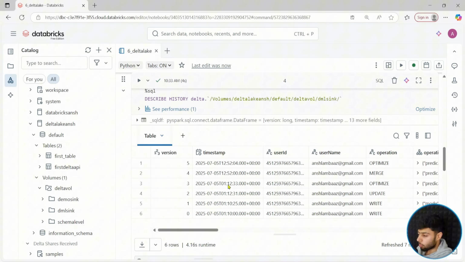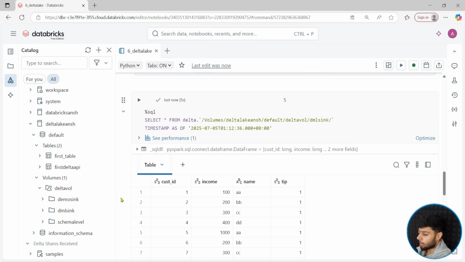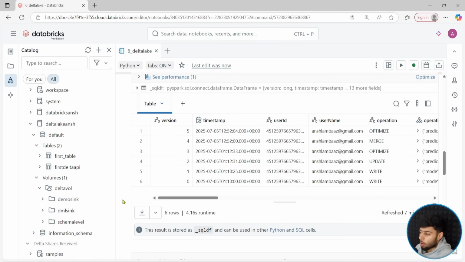So you do not need to use the exact timestamp. You can also ask, what was the state of my table 2 hours before? For that, you do not need to look up versions or timestamps. Simply put a timestamp 2 hours before and that's it. You will see the state of the data which was there 2 hours ago. Make sense? 2 hours ago. Simple.